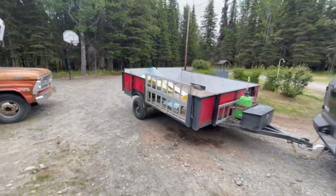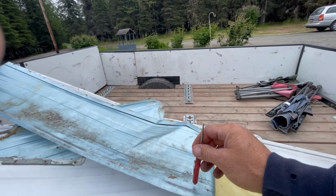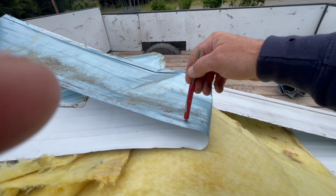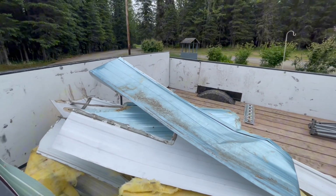All right. Aluminum or metal? The test. It's aluminum. I don't know why I thought it might be steel. Bends so easy. It's like one big pop can.